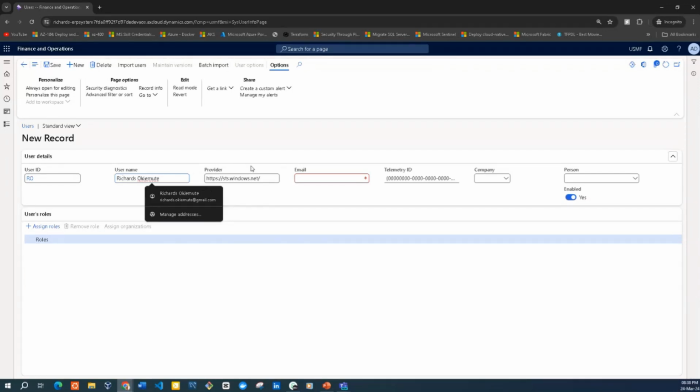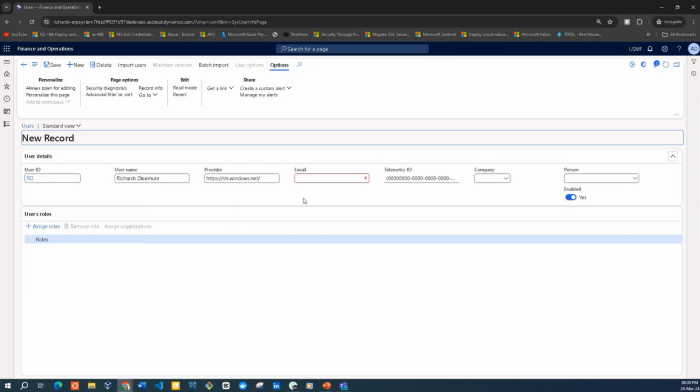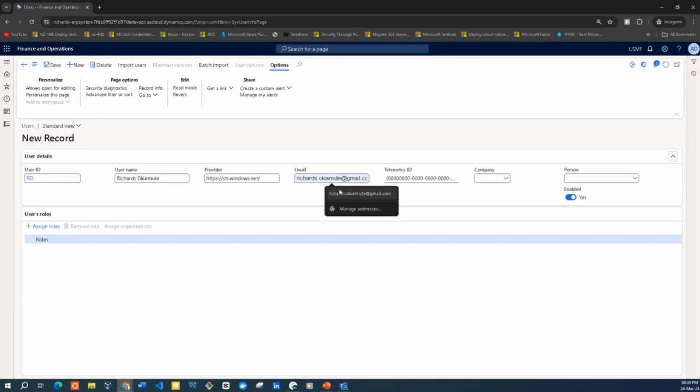Then it's going to ask you for the email address of the user. This is something that's not really technical, but you need to keep it in mind. Once you're creating a user, it's going to ask you for the email. The email address I'm going to use is richards.okiemute@gmail.com.